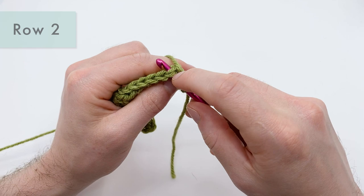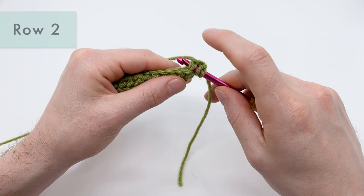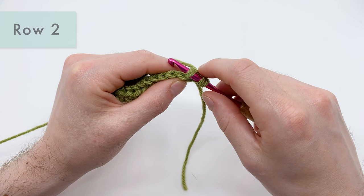Now, once you're into this loop, we can actually make the loop stitch. Now the loop stitch is definitely different than the half double crochet. So once you're into it, what you want to first do, I'm going to go very slowly and we're going to do this a few times. So bear with me. So we're going to go over the yarn.